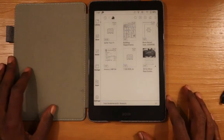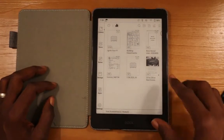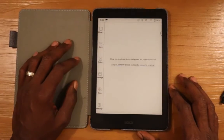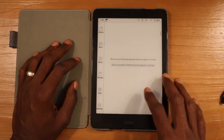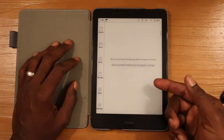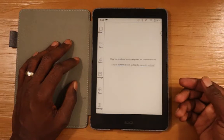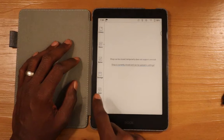Okay, so that's really all I wanted to show on the library portion and dealing with files. Let's move on to the other areas. So we have the store. Now you can see the store here is where you can get ebooks, and you can download ebooks from their store. So I've disabled it. I do not use it. Don't care to use it. And we'll get into why when we start looking at the ability to download your own apps.